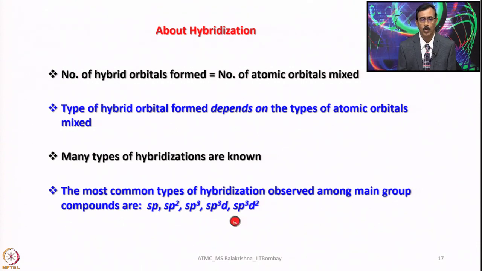And of course, we can always debate about sp3d and sp3d2 among main group compounds. But now let us focus on simple compounds to understand sp, sp2, sp3 hybridization before we extend this concept to coordination compounds. Now let us consider sp hybridization. Always we should remember to write this. Let us consider a simple compound having simple electronic configuration 1s2 2s2 and then 2p. Here we have 1s with 2 electrons, 2s with 2 electrons, and in 2p we do not have any electron.